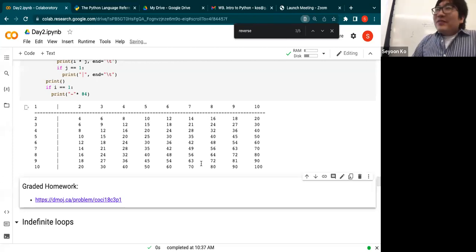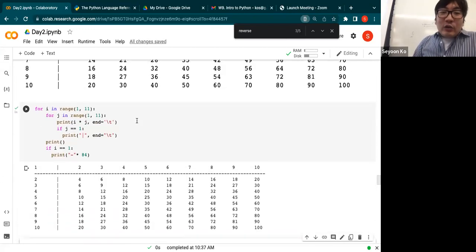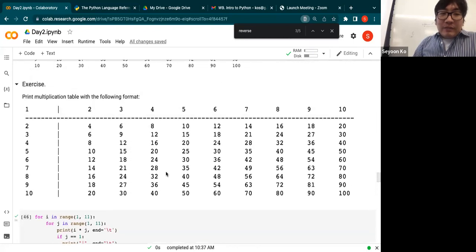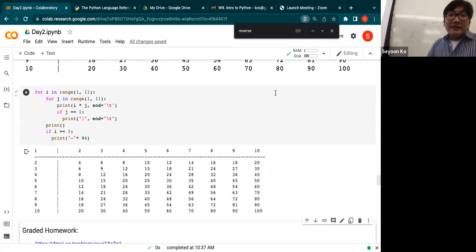So, and that is how we get this multiplication table. Can you show that? Because it is just 84 hyphens up there. The number of hyphens doesn't really matter that much. How come the print statement with parentheses isn't at the end?